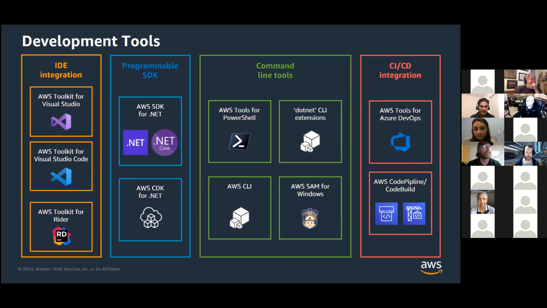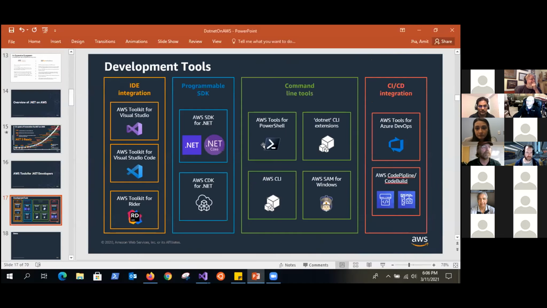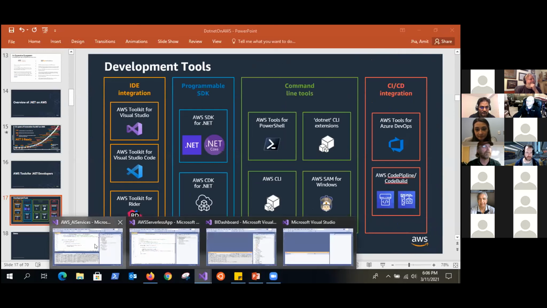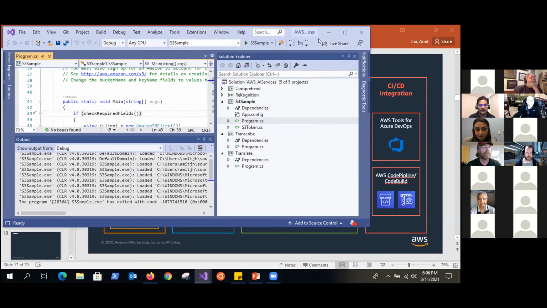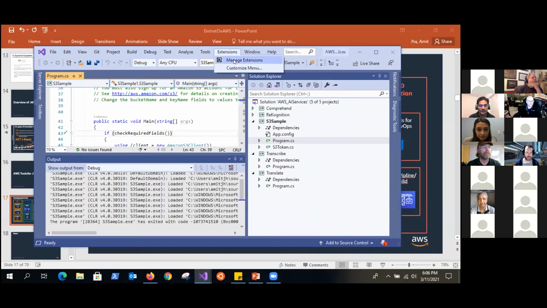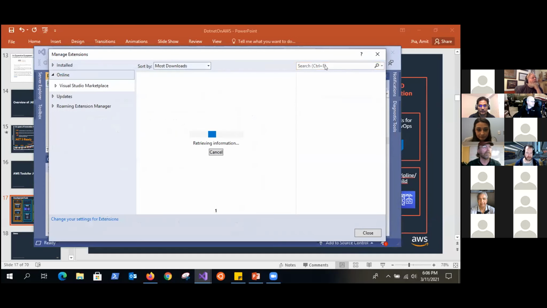And what I'll do is, instead of talking in PowerPoint, let me just jump into Visual Studio and show you some of the capabilities. Okay, here you go. This is my Visual Studio 2019. And what I have done here is I have installed the AWS Toolkit for Visual Studio.